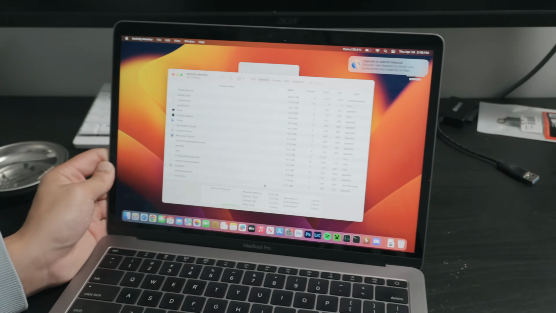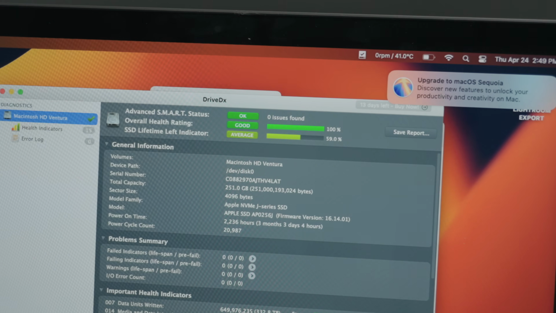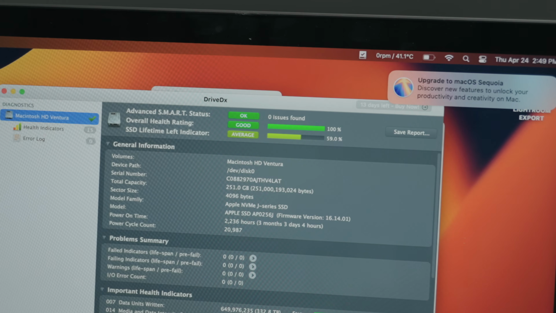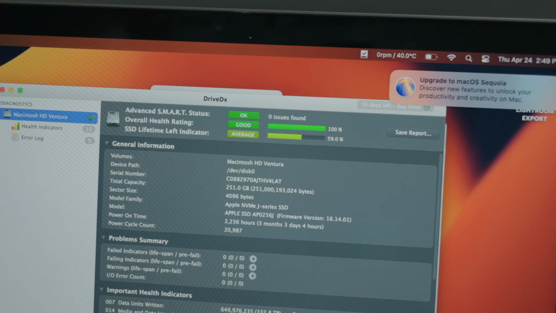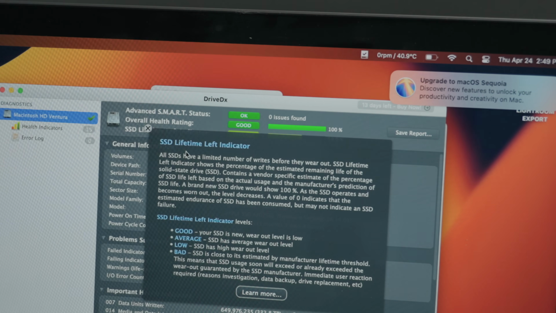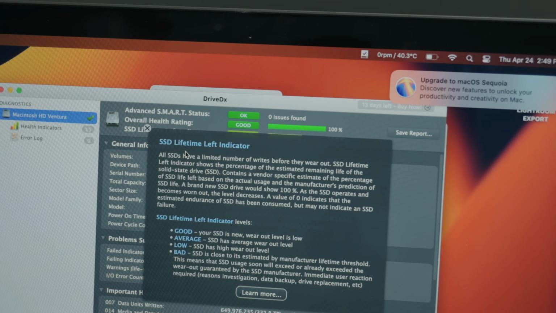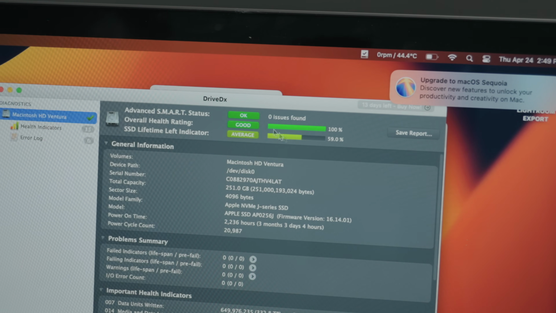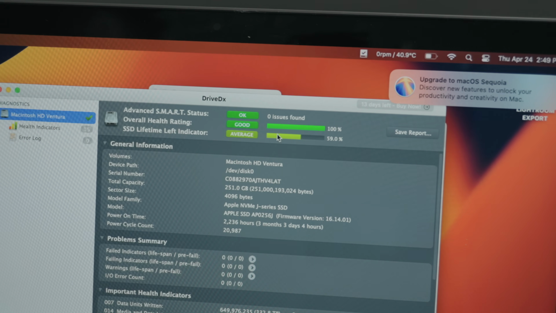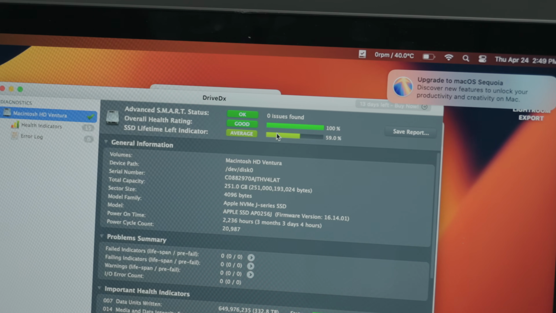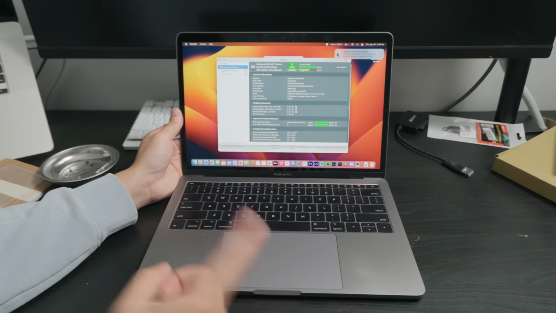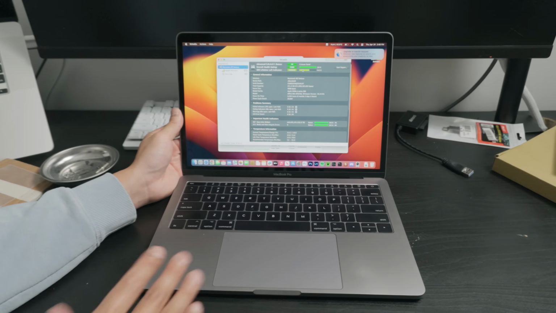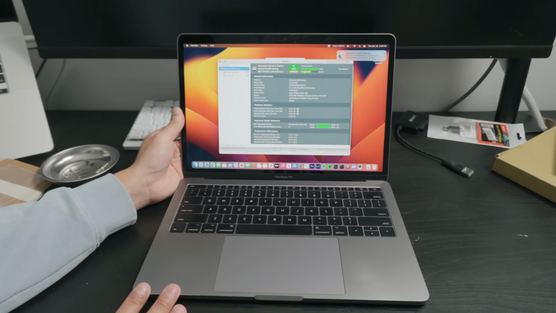And because this SSD came from an 8 gigabyte MacBook, the SSD lifetime indicator only shows it has about 59% remaining before it has a big chance of failure. So far, this is totally fine. It is on average. Once that thing goes down to low and bad, it's basically done for. Personally, if I had important files on this computer, I would probably start backing things up and start considering replacing the SSD. And honestly, that's one of the worst parts about this too. Because this is the last upgradable MacBook, imagine the 2018, 2019, 2020 MacBooks that are soldered on with their SSDs on their logic board. Yeah, that's going to be a pretty penny when it comes to replacement.